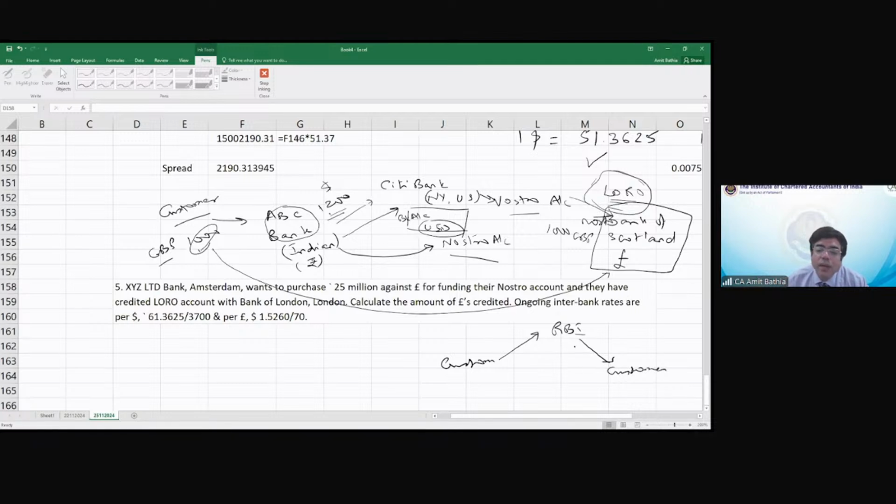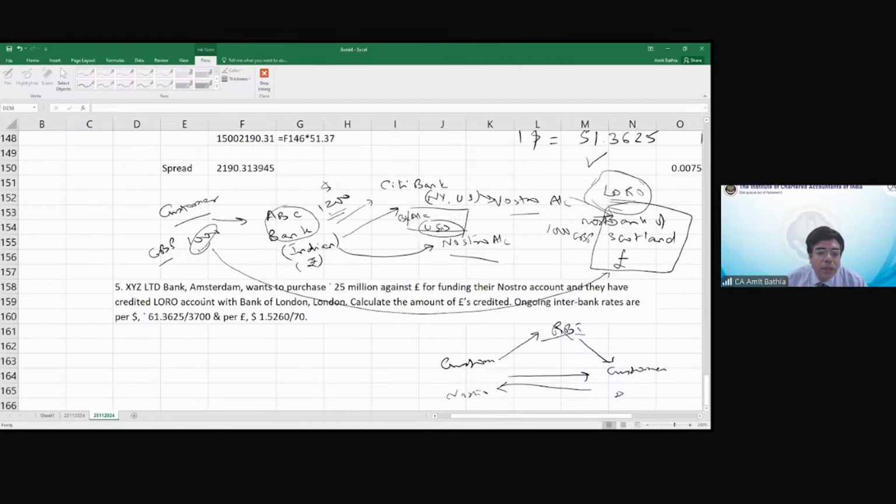Now, when you don't have RBI in between, the central banks, these are different countries, right? So in that case, since I don't have the RBI available to me, now what do I do? I open an account into your bank, you open an account into my bank. So we both open something known as Nostro account, right? Are you with me? Yes, sir. So now anytime we do transactions, you will essentially just issue the instruction that you can debit so and so into my account or credit so and so into my account.